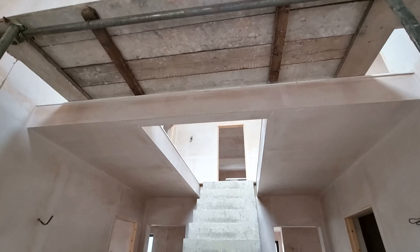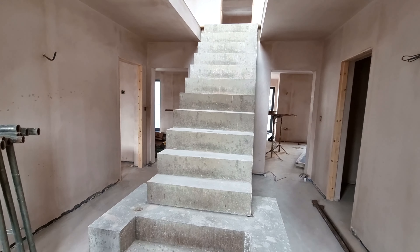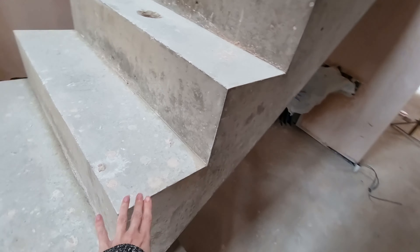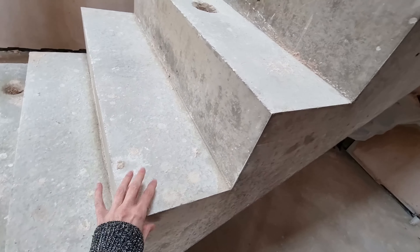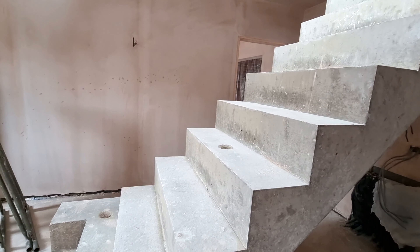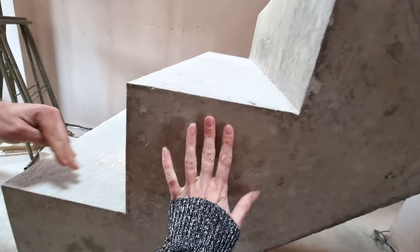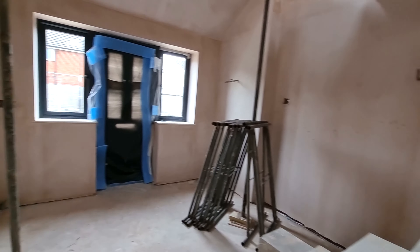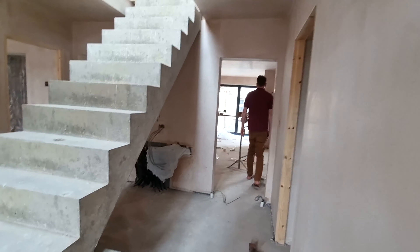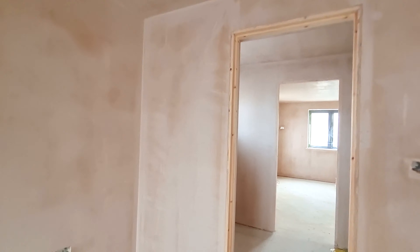I can't wait to get all the scaffolding down properly so we can see everything. We really need to give the stairs a good clean and sand. We want exposed concrete with wood treads, leaving a bit of the concrete visible, but we'll see how it sands up first. There's a micro cement option if needed. We're cracking on with window prep now — we've got our overalls ready for tomorrow and we've done this side so far.